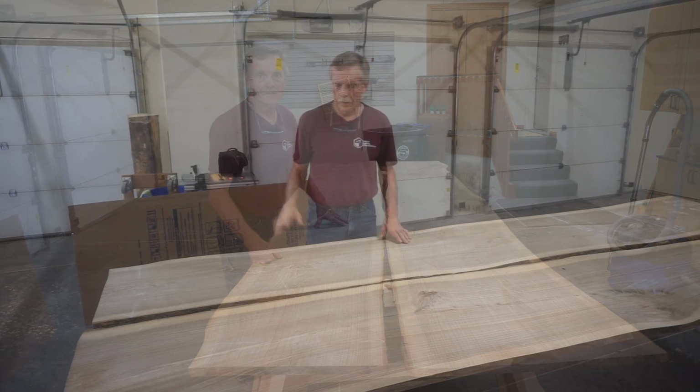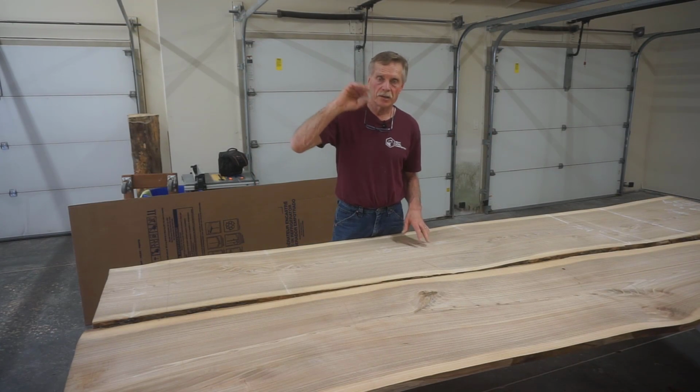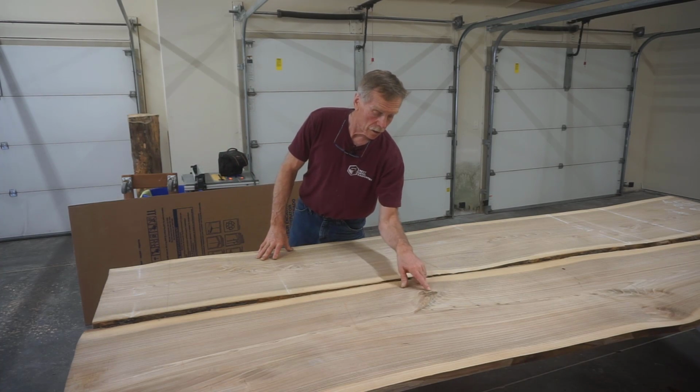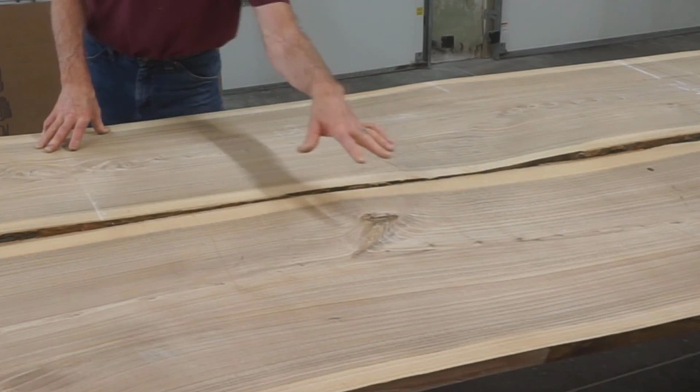Because of the thickness of the slab, the various grain features change as they go through the slab. There's kind of a smallish branch stub on this face of the slab.